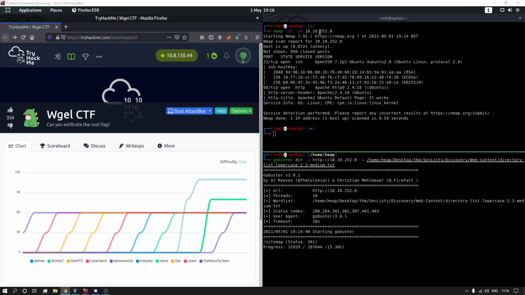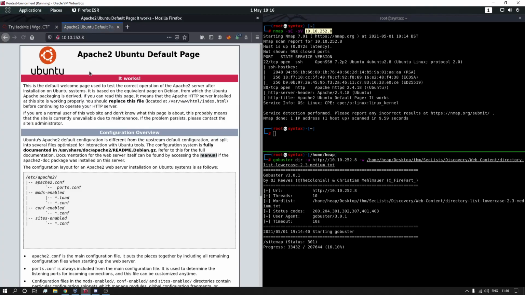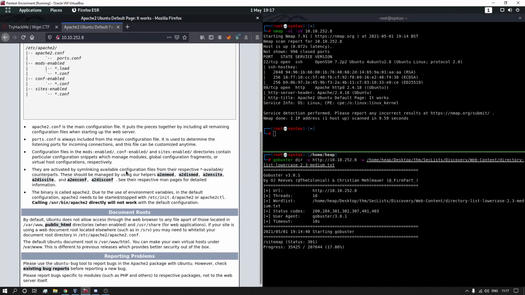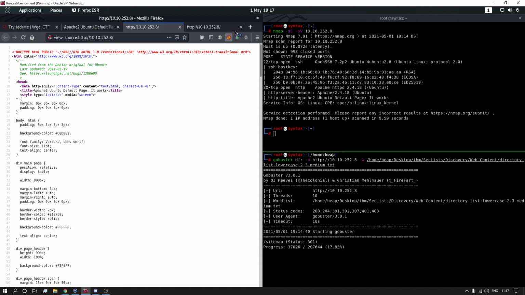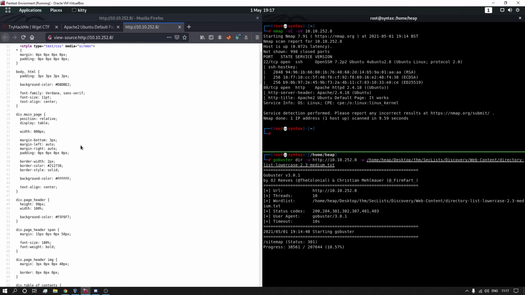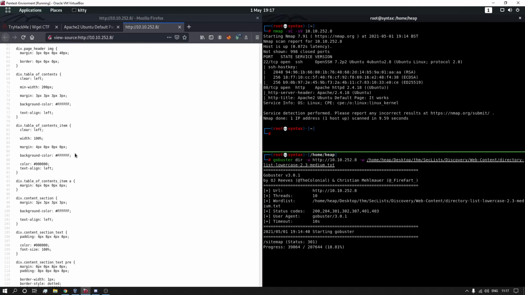So let's go check out the server, see what's running on there. We have a default Apache page, which we obviously see here. What I like to do when I see stuff like this is check the source before looking at my GoBuster results, just in case there are any hidden things.